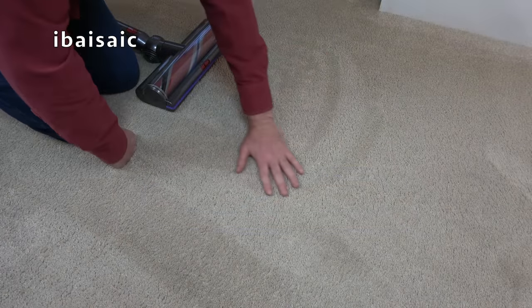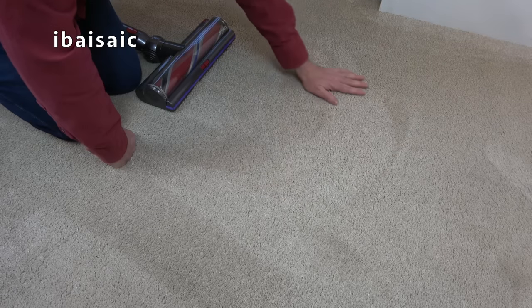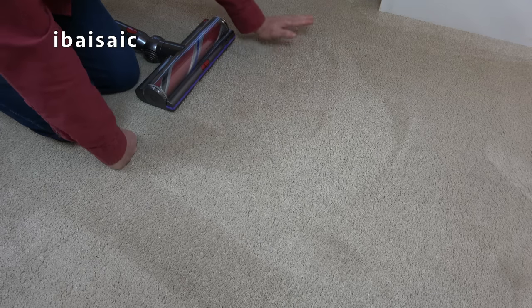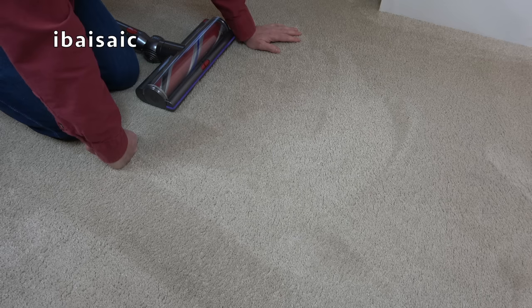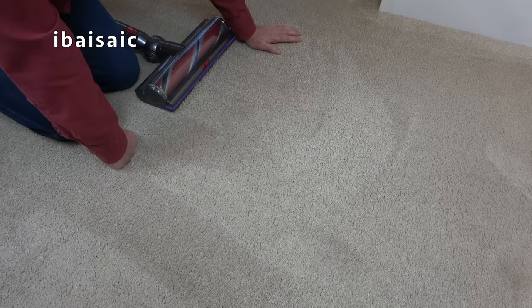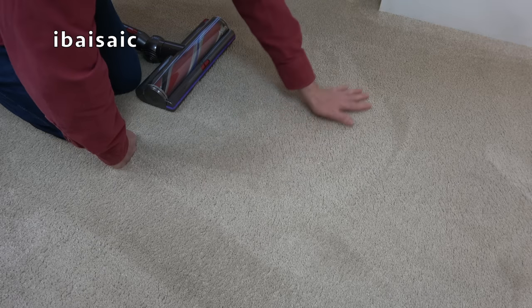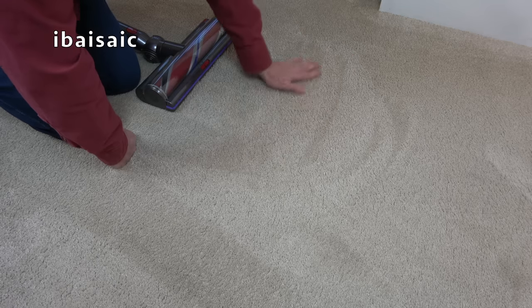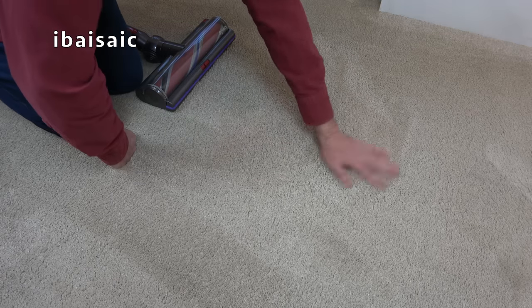Now, considering there was an awful lot of dirt on this carpet, the Dyson V11 Outsize has performed very, very well, especially considering it's on eco mode. Now, I have filled the bin and I'll show you exactly how much dirt I've picked up. But to be critical, there are traces. I can see a bit of the red sand and there's a bit of green sand. Might be hard for you to see on camera, but I can see it.